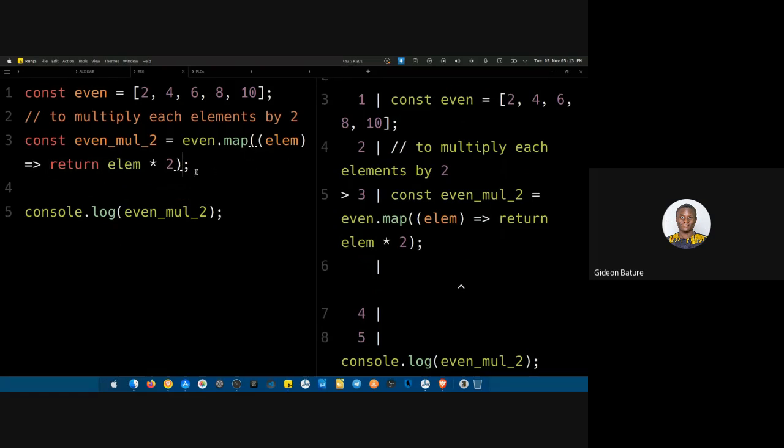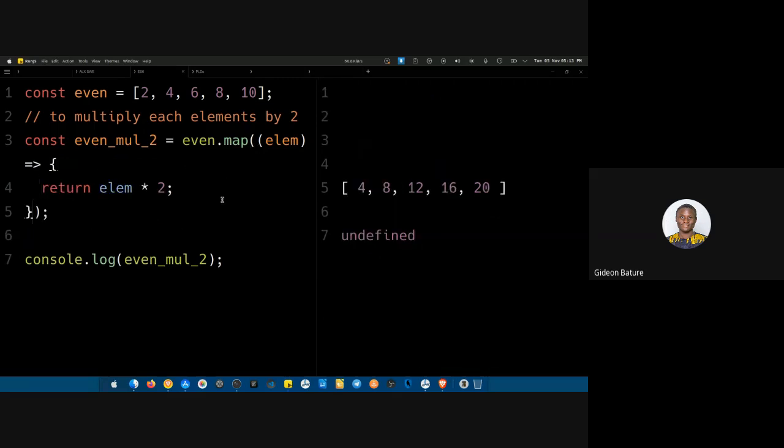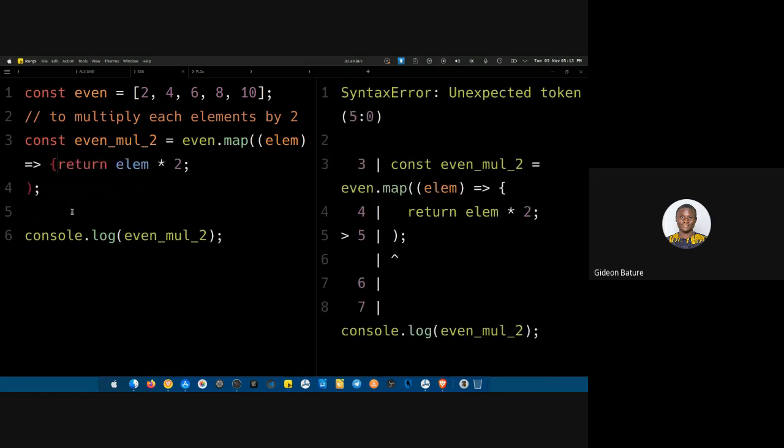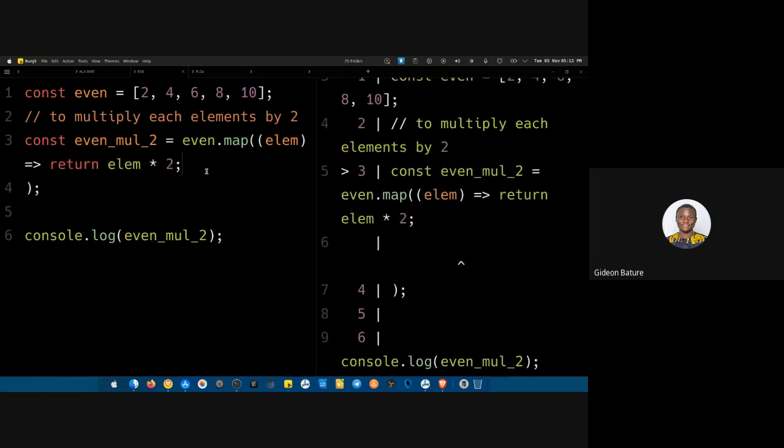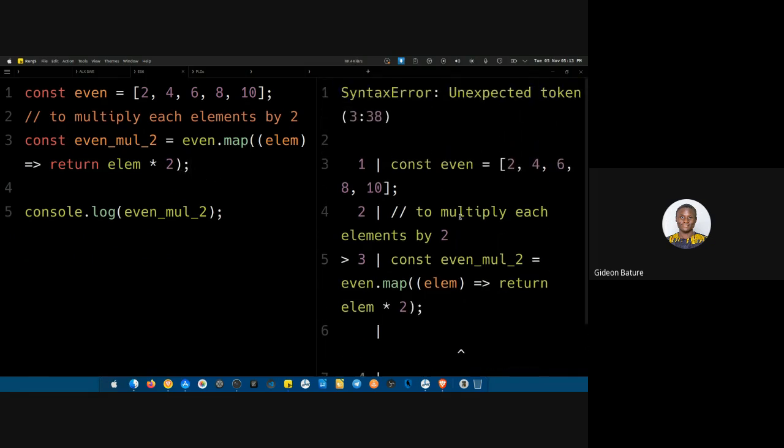Okay, sorry, that one is for the function. This one is for map. We are not removing anything. Okay, let me see if it will work. It's supposed to work though. I don't know. What are they saying? Const, syntax unexpected token.